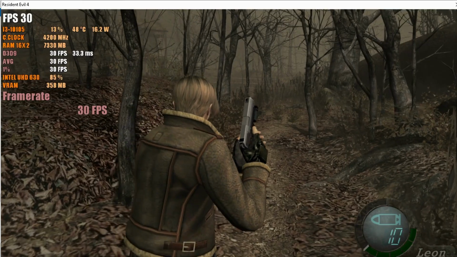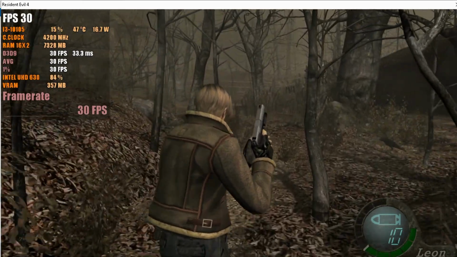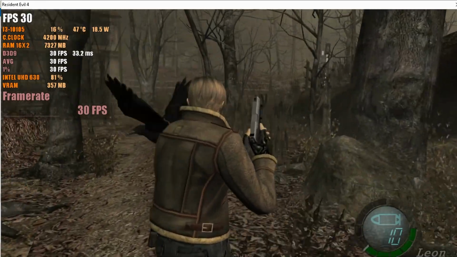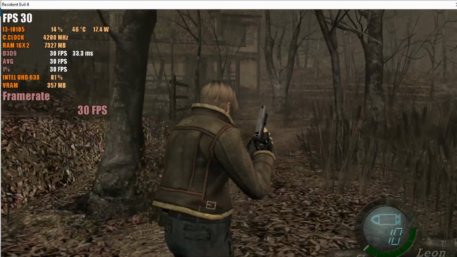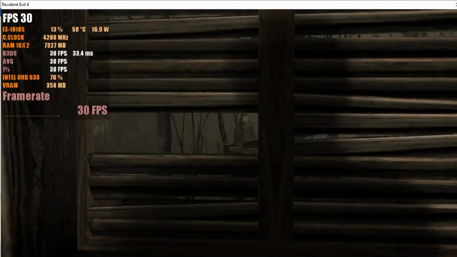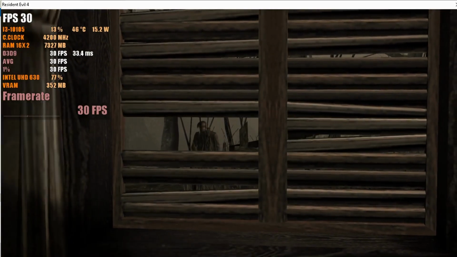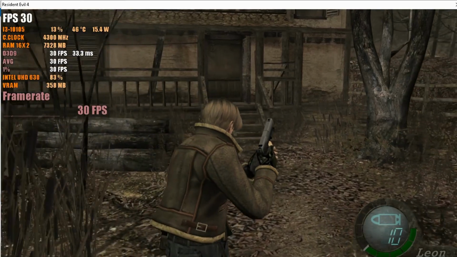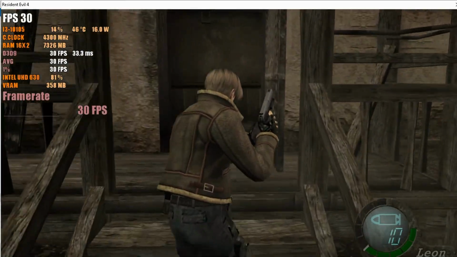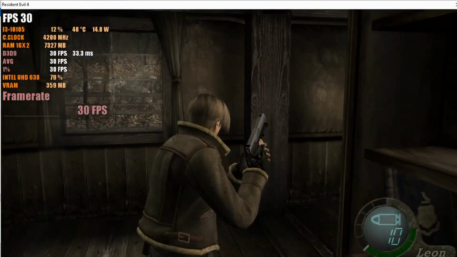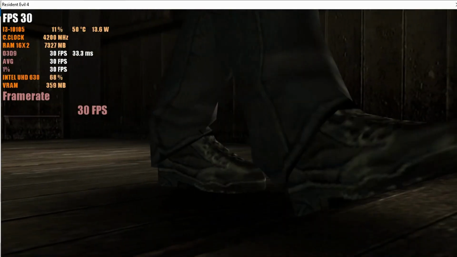Resident Evil 4 HD is a pain. We're actually running this one at 1080p and it's locked to 30 frames per second. We can't get 60 and it runs in slow motion if you get below 60. So we're probably gonna have to lock this one to 30 for 1080p low, and it will run without issue at 30 FPS. Obviously during some more intense areas it will dip.